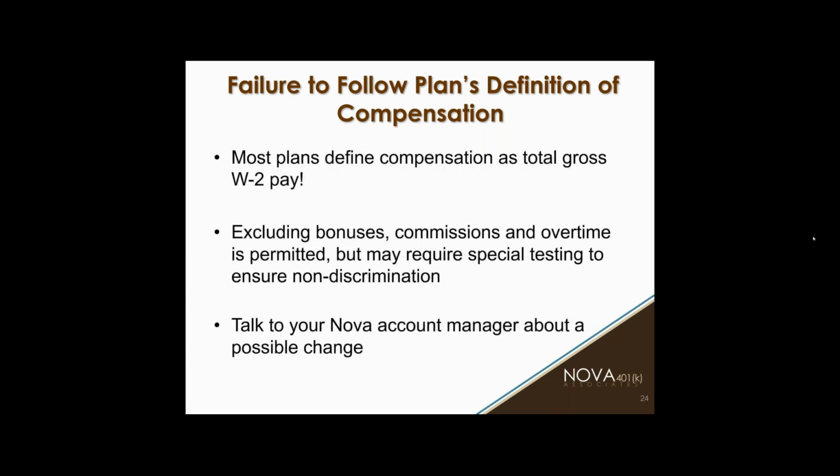Most of our plans, as I said, define compensation as total gross W-2 pay, and excluding bonuses, commissions, overtime, any number of other items is possible if your document indicates that those items are excluded, right? There are check boxes that say what's excluded and what's not. And some of those exclusions also would require some specialized testing for NOVA to make sure that it's not discriminatory.